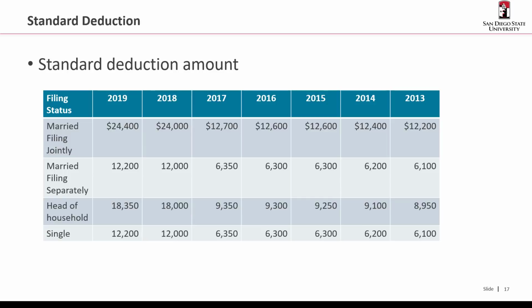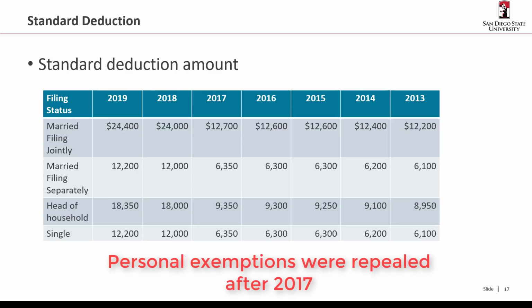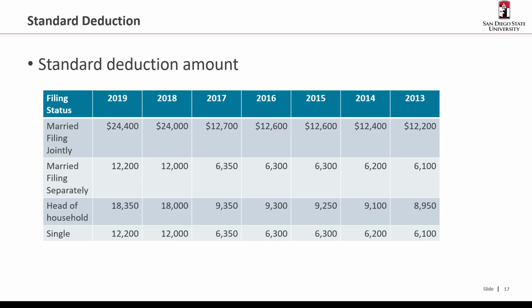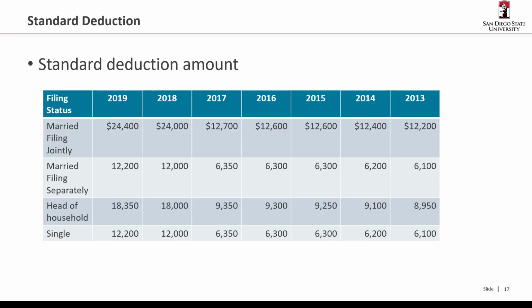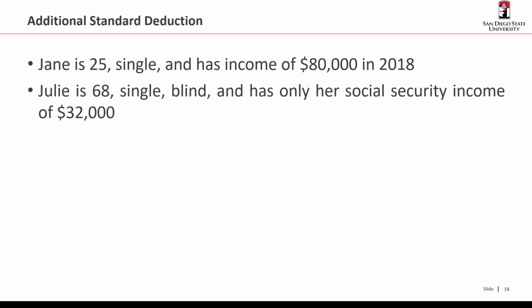What happened is there was something called a personal exemption that existed in years 2017 and prior, where for you, your spouse, if filing jointly, and every dependent, you took about a $4,000 additional deduction for them. Those were eliminated and replaced with the larger standard deduction amount. So it's definitely a simplifying provision of the new tax law. However, if you happen to have a family with 6 kids, you lost out pretty bad. But eventually we'll talk about the child tax credit and see how that probably offset a big chunk of the problem associated with the loss of exemptions.